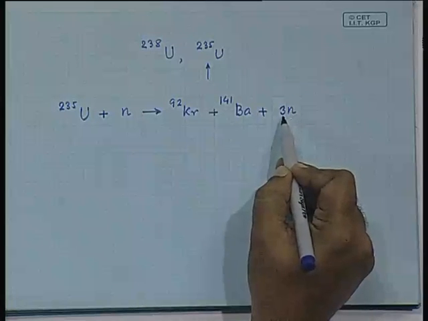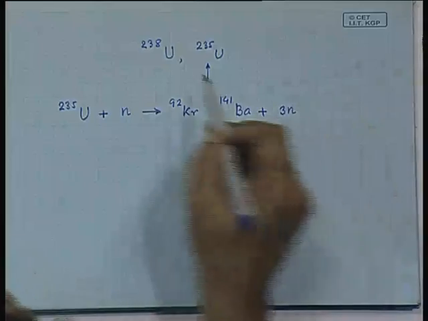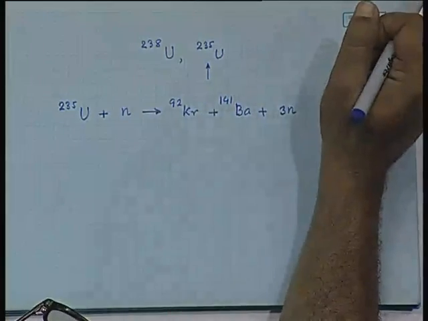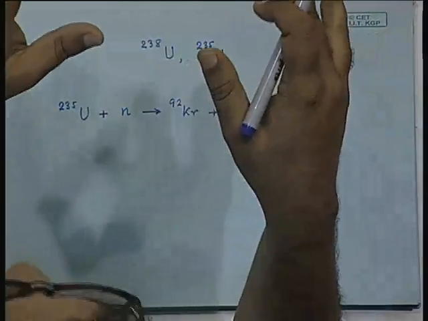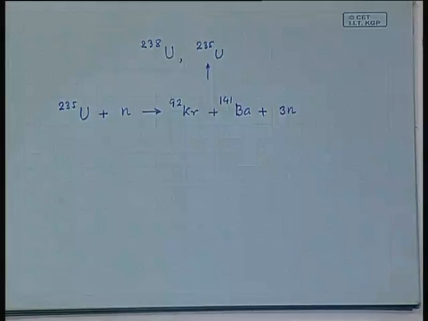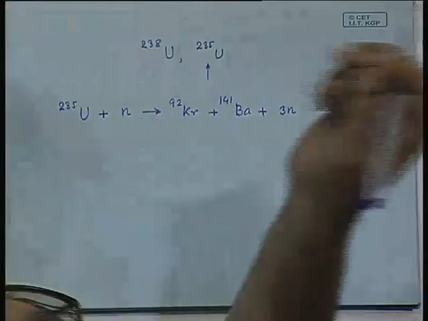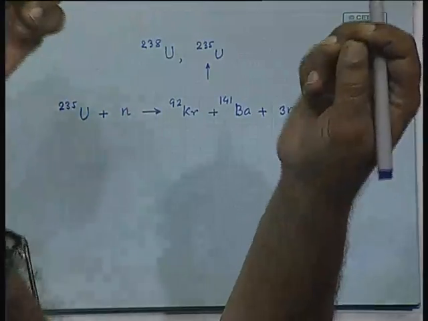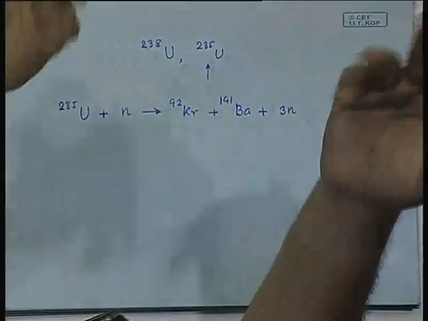Now, if at least one of these 3 neutrons hits another uranium 235, it will also make it break. Imagine it statistically: 3 neutrons emerging in various directions will, in all probability, hit either a non-fissile nucleus or a uranium 238 nucleus, but not a uranium 235 nucleus. Only if you can ensure that at least one on an average hits another uranium 235 nucleus will the fission process continue. In other words, a chain reaction will take place.